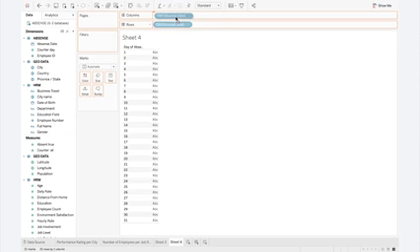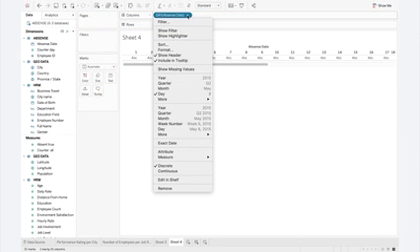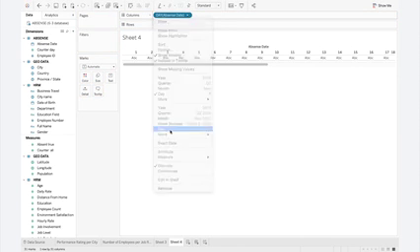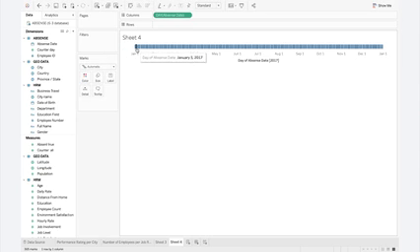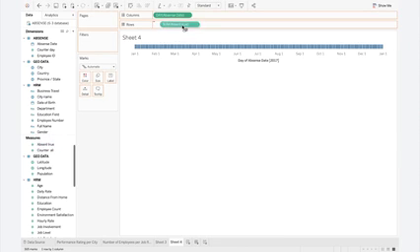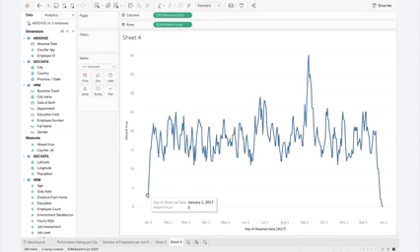So let's put this onto our columns because I want my dates on the horizontal axis. And I change this back to a continuous day. So now we have all of the days of 2017 on the horizontal axis. And let's have a look at our absence data. So remember, 0 was when an employee was not absent and 1 is when an employee is absent. So if we take the sum of this field, we get the number of employees that are absent per day. So this is a nice overview of all the days and you can see exactly how many employees are absent.